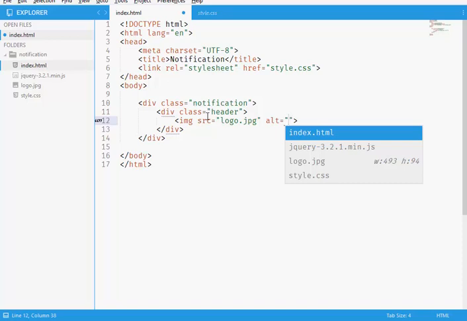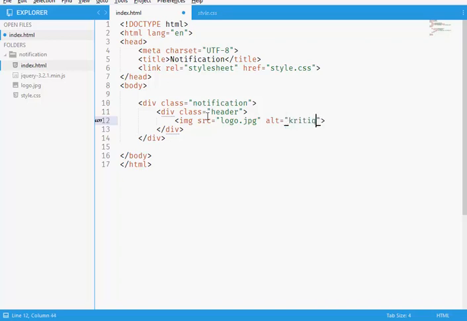For now, I'm going to give it an alt, for example credit card logo. It doesn't matter what you write. If you make this in a production project, make sure to give it the true attribute. Make your logo, make your brand, adjust it as you need.